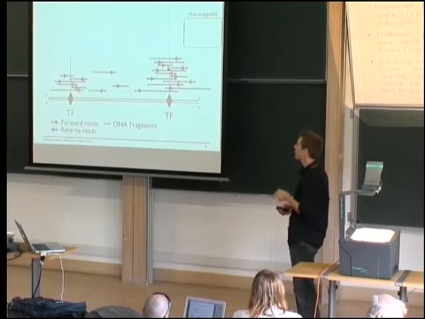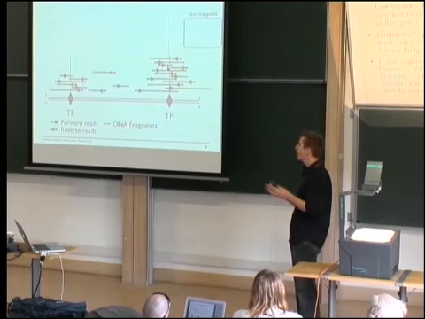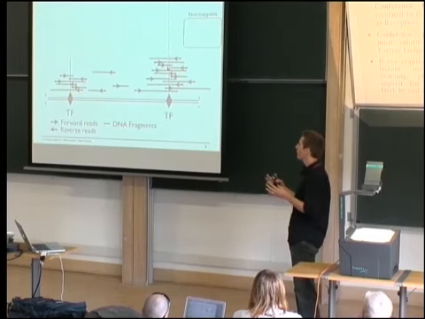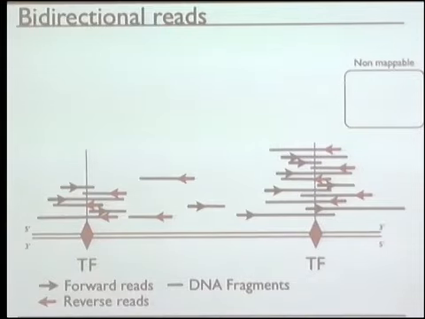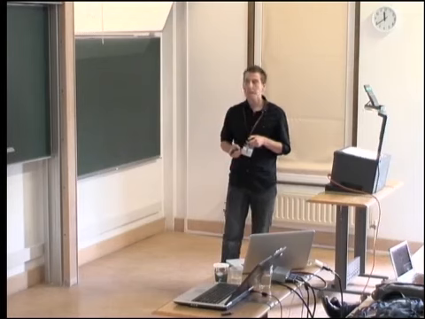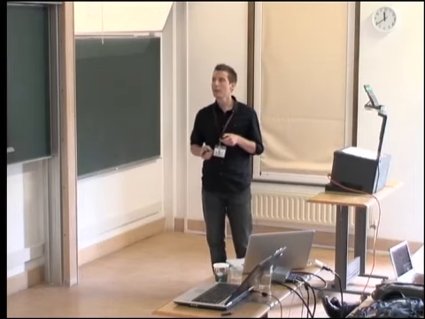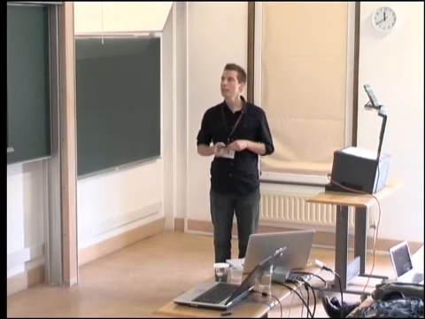So it's not uncommon to get a lot of reads that fall off of where the transcription factor is, that do not perfectly align with it. So this one is actually slightly less enriched than this one, meaning that probably in fewer cells the transcription factor was binding here. You either sequence the start or the end of the fragment, and that's sort of random, the way that it's done in the sequencing.